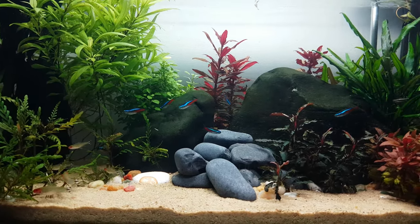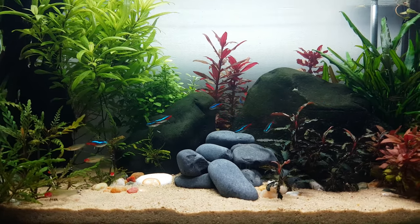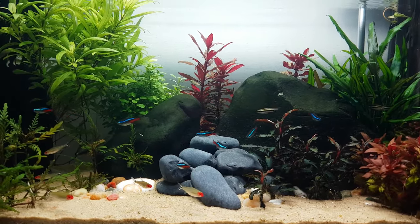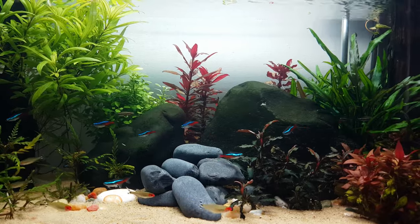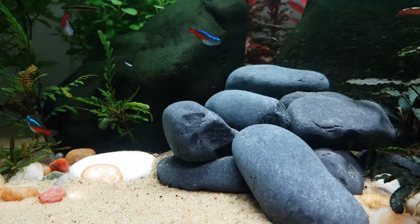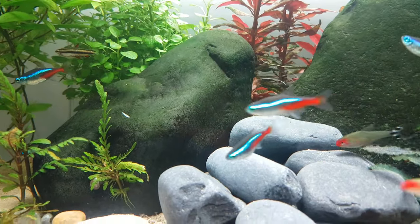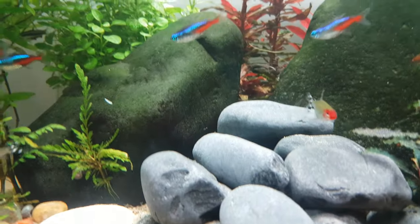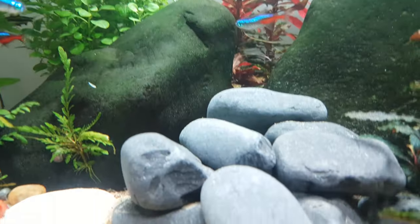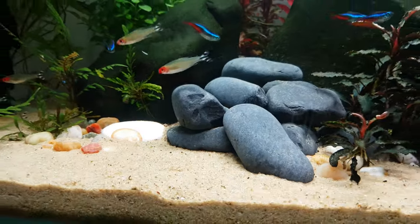And there's algae. I'm only cleaning the front of the glass at the minute. I'm leaving algae on the sides and the back. I may start cleaning the sides at some point, but there's a bit of algae on the sides, and it's not too bad. Yeah, and I'm hoping there's going to be a good growth of algae here. Also, if the Hillstream loaches do produce babies and fry, this is somewhere for them to hide so they can reach a good size so the fish won't eat them, just underneath and in between these boulders.